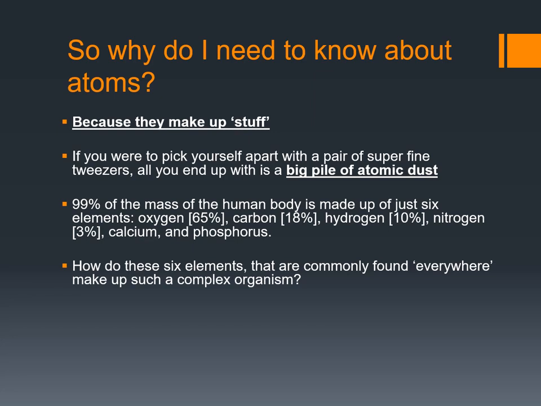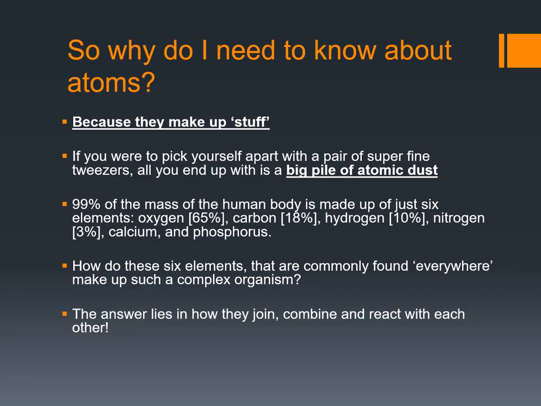And so why do you need to know about it? Because the way that these atoms join and combine together gives these different molecules their different properties. So how is a heart different to a lung, different to a skin cell, different to a liver cell? They're made of the same stuff. It's just that they're constructed in different ways.